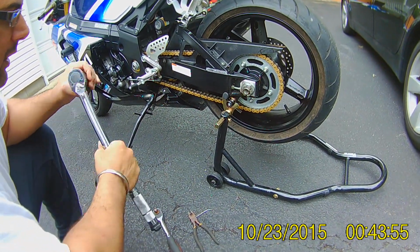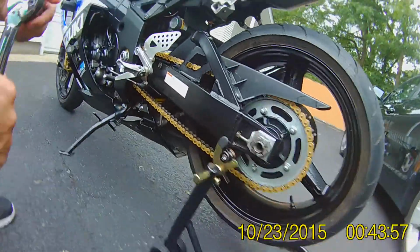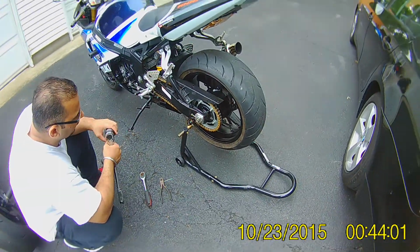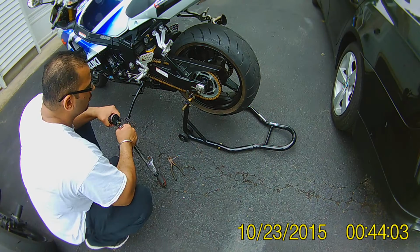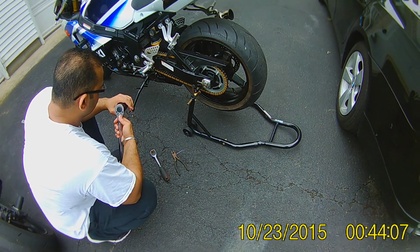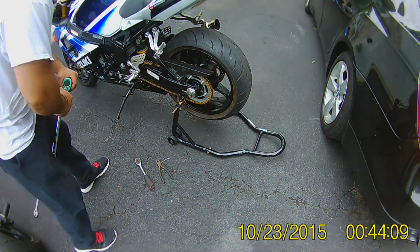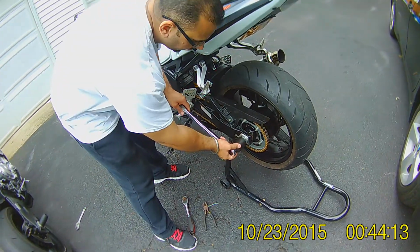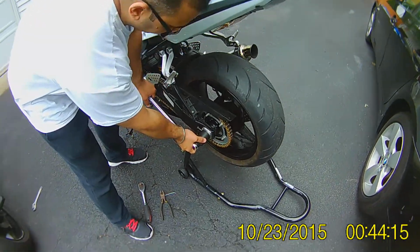Oh, okay, all right. How far are you going to put it? How can you put it back any further? Yeah, I can put it back. I'm going to do a quarter turn on these adjustment nuts, because a quarter turn makes a big difference on this. And you don't want the chain to be too tight, because then the suspension will lose flex. And then your chain is going to break too on top of that.